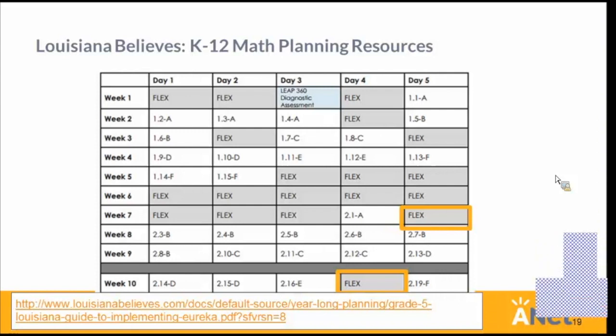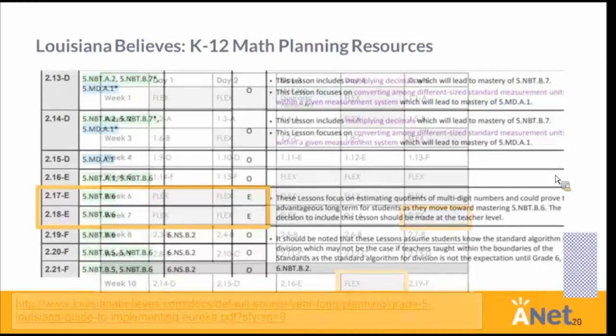Okay, so if we're looking at the sample calendar, you can see that I've highlighted a few flex days that are on the calendar. So again, this is Module 2 we're talking about. And so we see on the screen Module 2, Lesson 1, Topic A is how that coding works. And then there's a built-in flex day, and we skip to Lesson 3, Topic B, Lesson 4, 5, 6, 7, 8. Then we've jumped to Lesson 10, 11, 12. There's another flex day built in the following week when we've skipped over a few lessons between 16 and 19.